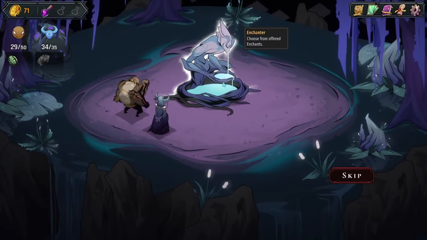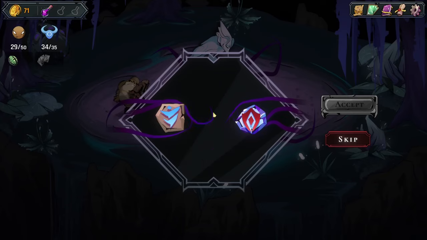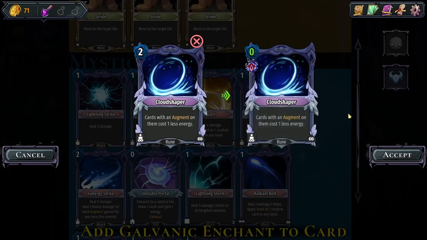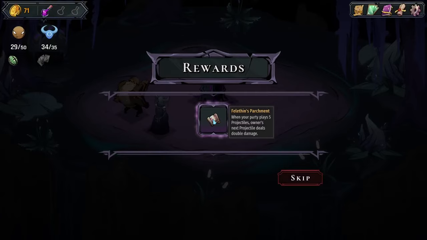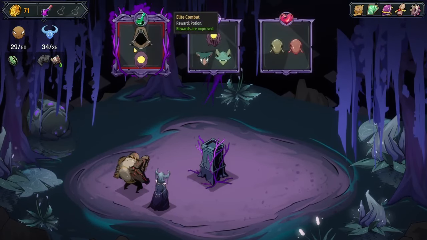Enchanter. Choose from offered enchantments. Apply Seek to selected card. Choose one card from your draw pile and put it in your hand once per combat. So at the start of the fight? Sounds that way. Reduces energy cost to 0 once per combat. Oh, that's really strong for like the power, probably, right? Yeah. I think that's the way to go there. What do you think? A reliquary. What do you got? When your party plays 5 projectiles, owner's next projectile deals double damage. So I guess you give that to the Mystic here pretty easily, right? Oh man, I'm gonna mess up counting that so badly.